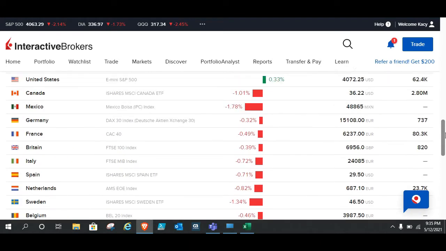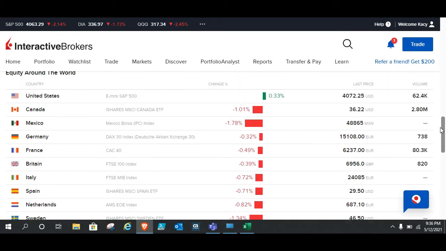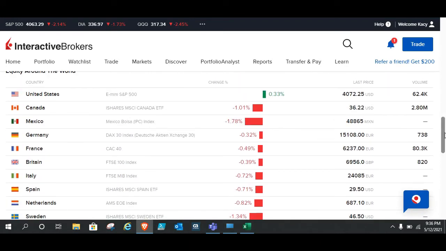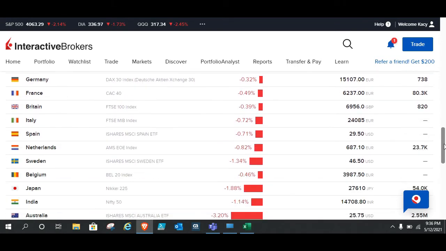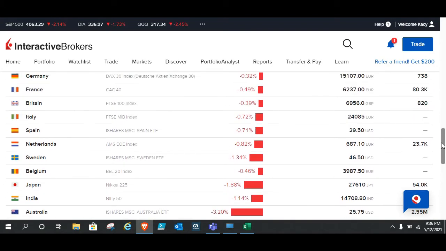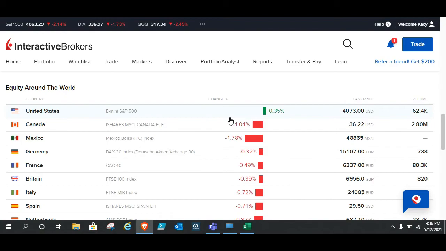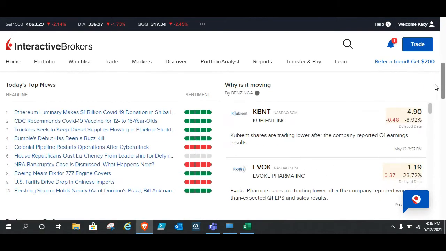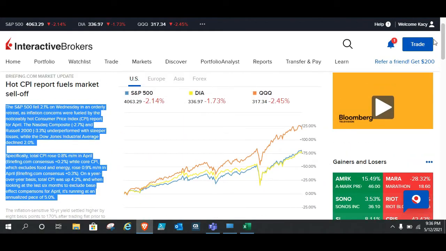You can even see what's going on with overall markets throughout the world, right? So this is not something that a lot of platforms give you. If you want to just try to get an overall feel for the entire world stock markets, well, here you go. Boom. All right. U.S. was the only one up today. Little known fact. See, wouldn't have known that if you weren't on the platform. Boom. So we got that.